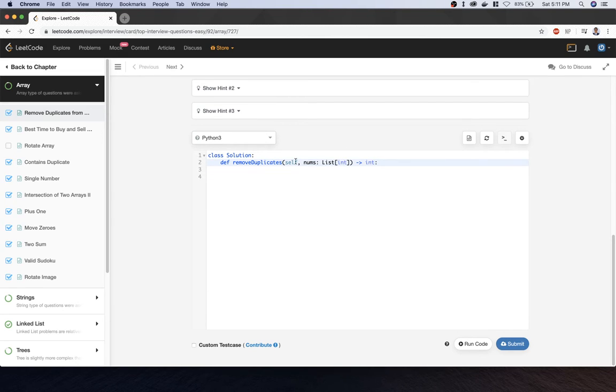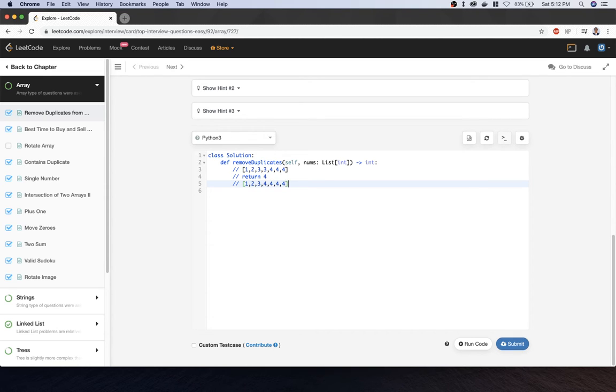And it's saying basically that this is all going to turn into a return of an integer, which is going to be the size. So let's say I'm given, for example, 1, 2, 3, 3, 4, 4, 4. Now the length of this array, I should be returning 1, 2, 3, 4, right? So the length should be 4. And then the array or the nums list that they passed in should be 1, 2, 3, 4, and then I don't really care what I have after that.